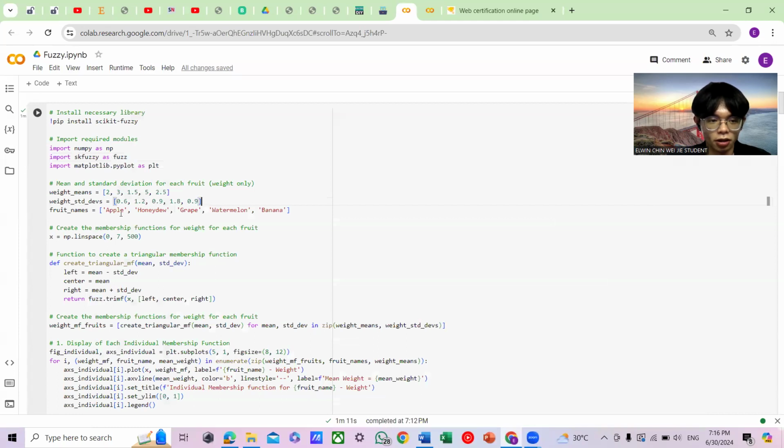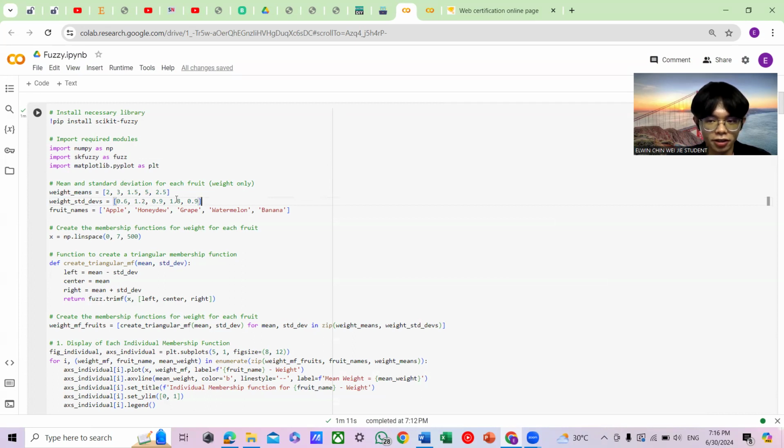For example, apple has a weight mean of 2 and standard deviation of 0.6. The unit for weight I use is kg. And then honeydew has a weight mean of 3 kg and standard deviation of 1.2.